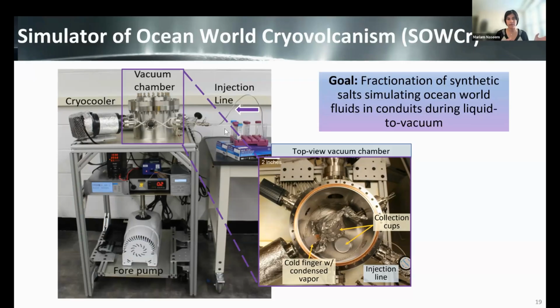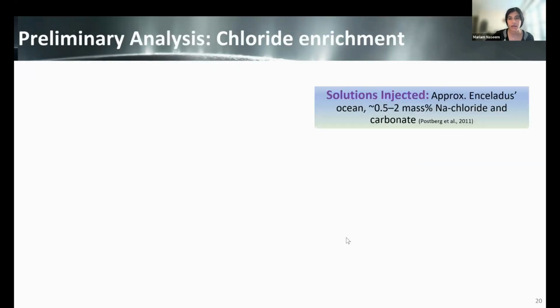It vaporizes. What we're left with is residue that contains the salts. Then we analyze that salt. Here are some collection cups that the salts are collected in, and we analyze some geochemical parameters of those salts, the pH and the salt concentration, and we're able to infer, by matching that with geochemical modeling data, what the composition of one salt versus another is in the plumes. As I said, these are binary salt systems that I'm injecting for now. In this case, I was looking at chloride versus sodium carbonate compositions in the salt. And I think I spoke about this already, where the injected solutions were to match Enceladus's ocean compositions that we think exist, and the concentrations we chose were also based on plume grain data.